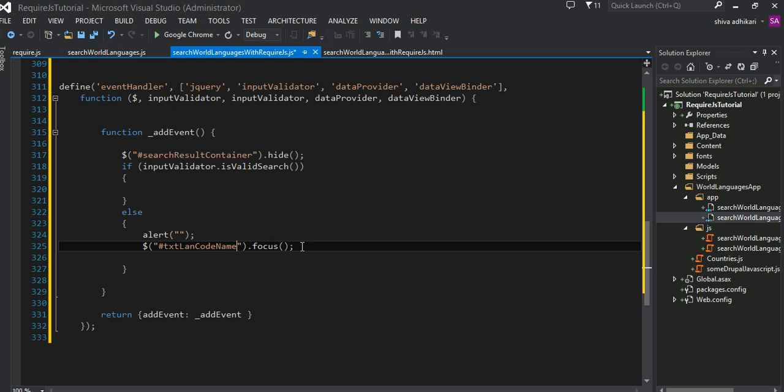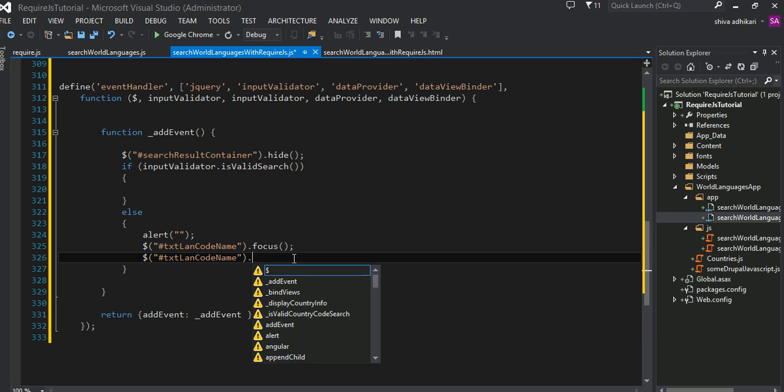And finally, if there is any invalid data, let's clear that out also by setting the val property to an empty string.